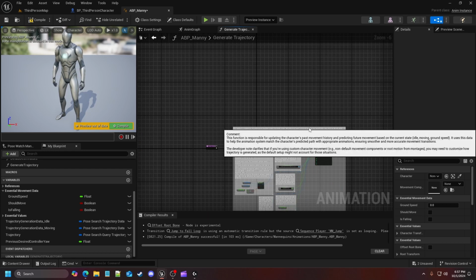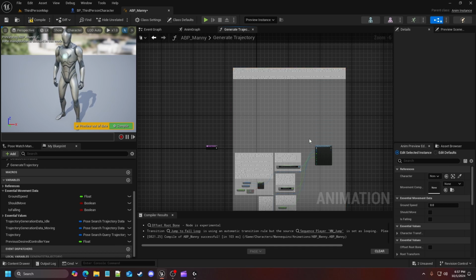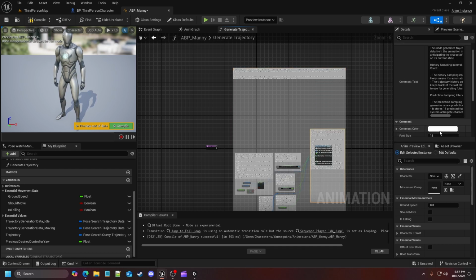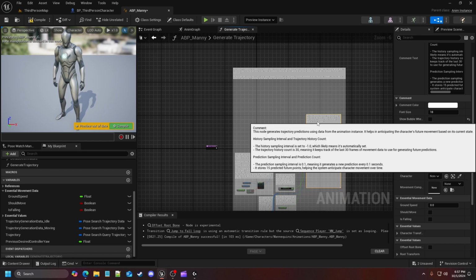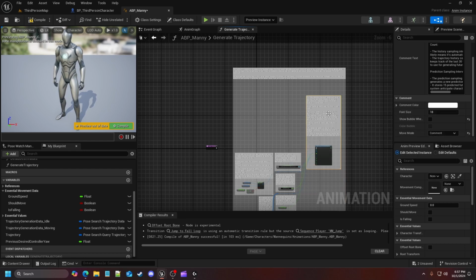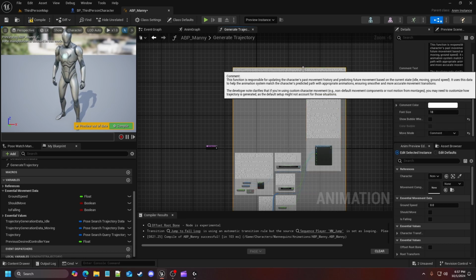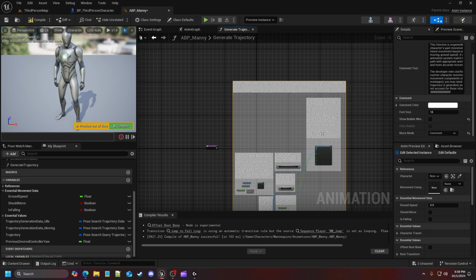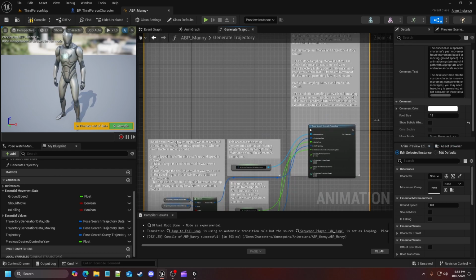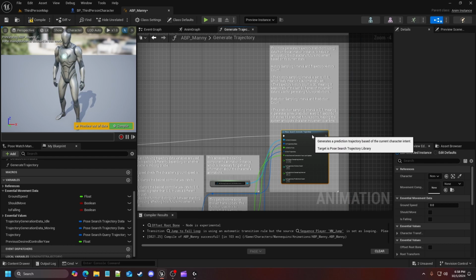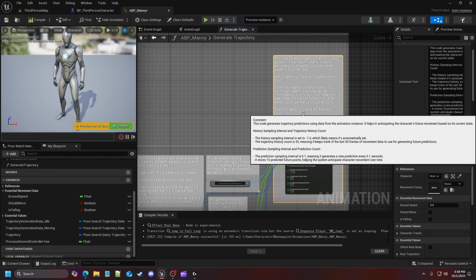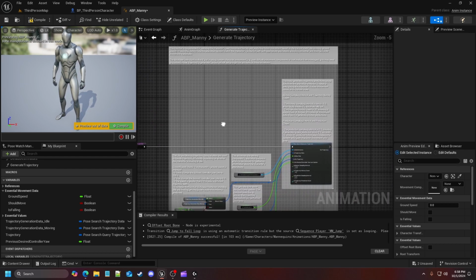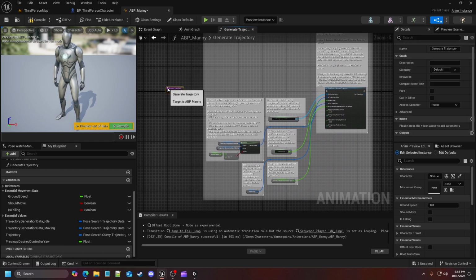So let me actually put that in there, because I was like, why is this so small? So let me move this up. Put that in here. There we go. Move that back down. All right, and then there we go. So as you can basically see in here. And then that is pretty much it for this section.